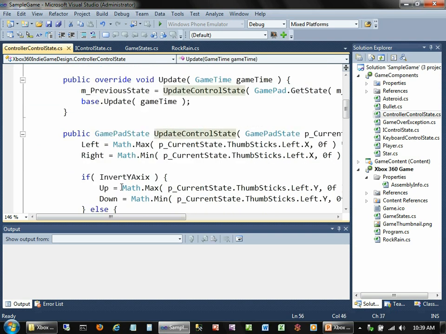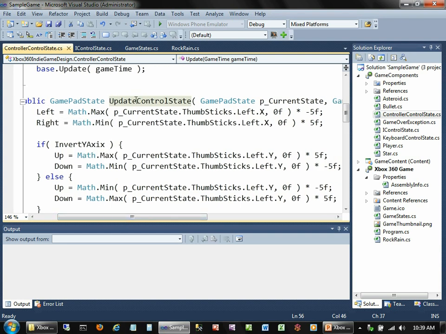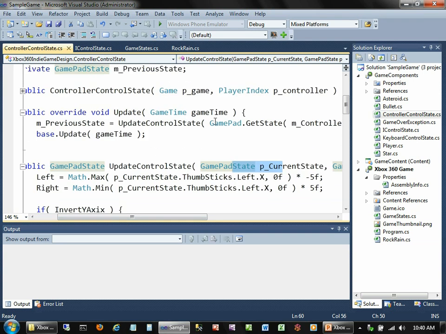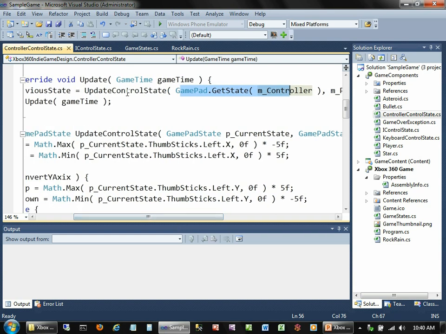Oh, because I wrote this as separate code separately. So when we start, you see this guy gets passed in the control state, which is actually from here. And then he also gets the previous state. This was genericized code I pulled from somewhere else, which is why it's not actually an update.